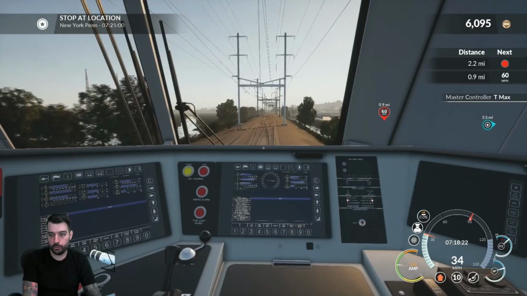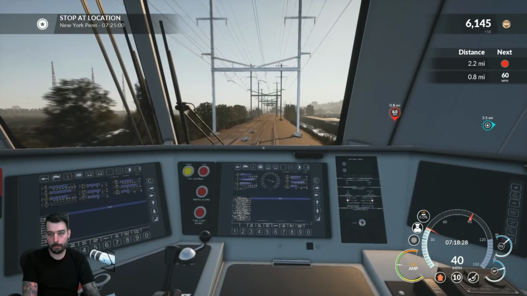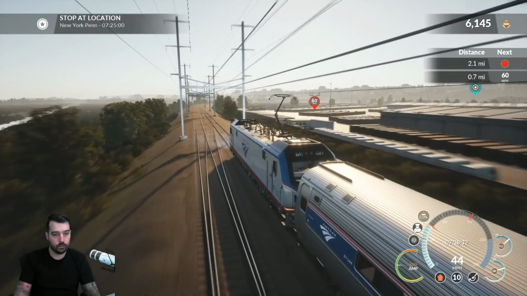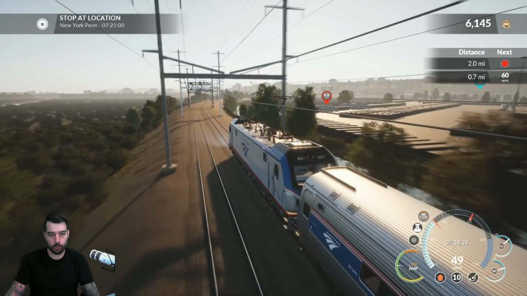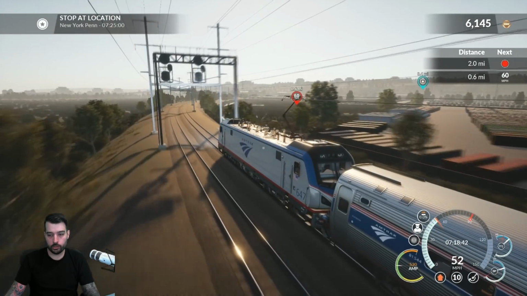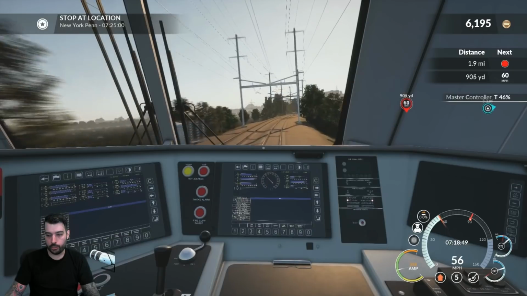Red signal, but it's 2.2 miles away, so let's go ahead and full throttle it. Got plenty of time to brake, worst case scenario. Try to get an idea of... I'm assuming we're kind of looping around to the right coming up, which we are. And we got to keep it under 60 miles an hour.